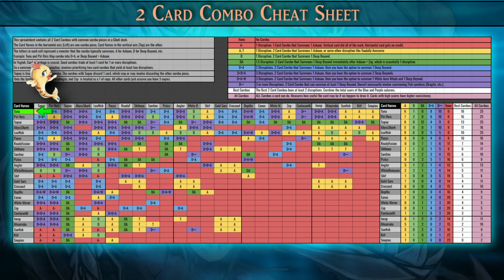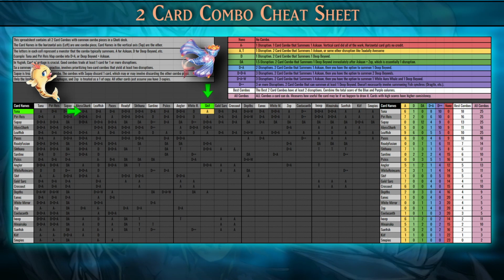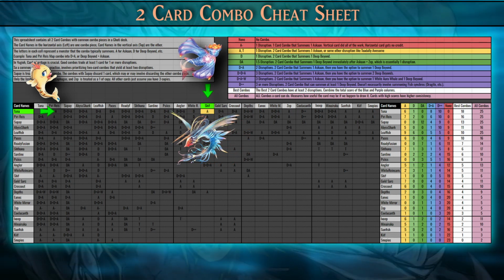For example, Tuna, also known as Beautiful Princess, and Schiff meet in a yellow cell with the letter A. This means these cards make one disruption by summoning either A for Ascan or T for Totally Awesome. In this case, Schiff was a dead card. Tuna did all the work in summoning Ascan because Tuna summons Leaffish, which is a well-known one-card Ascan combo.